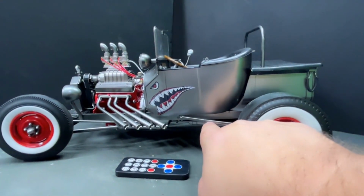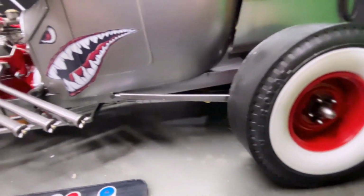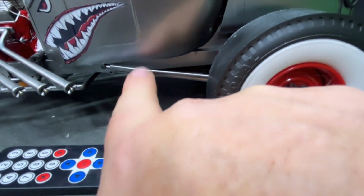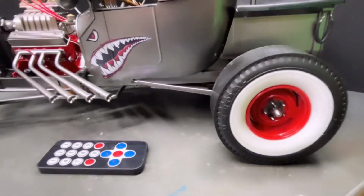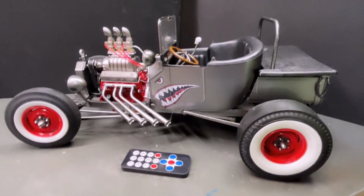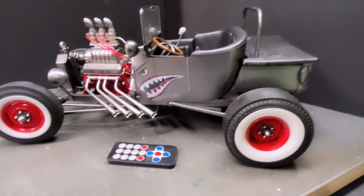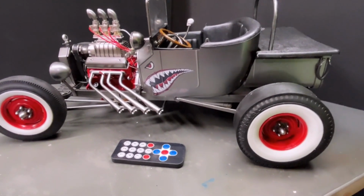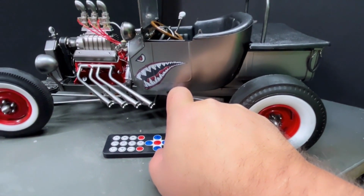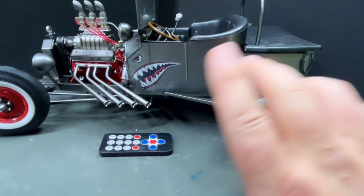And then I even left the scar on there. I'll show you even better. I even left the scar on that right here, just because I thought it was pretty cool that I was able to save it. And it happened at a point where it was not a big deal. I could pull this down and put it in there. But again, that tension on there, it already broke once. I don't want it to go anymore.